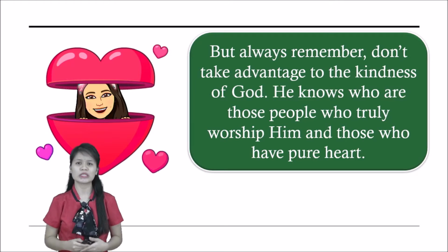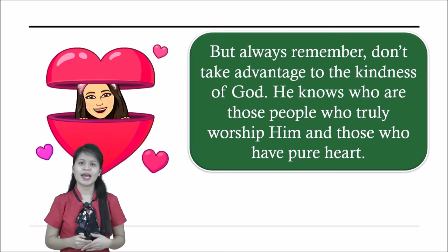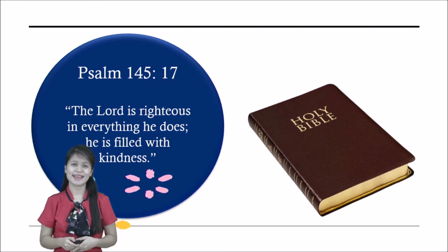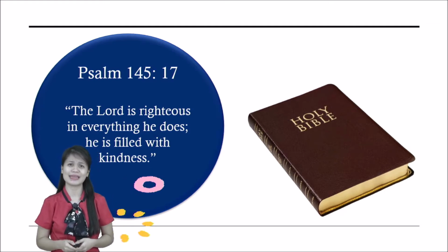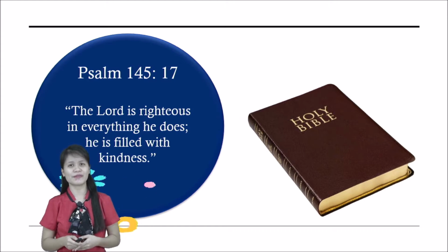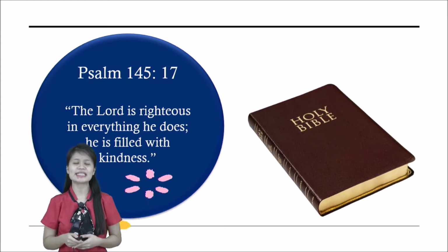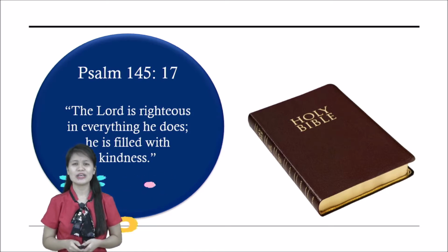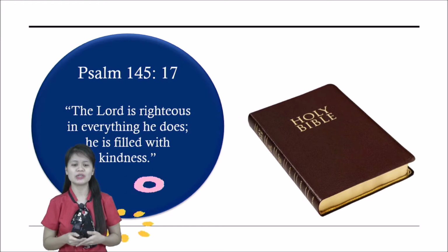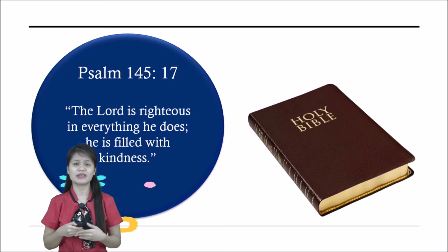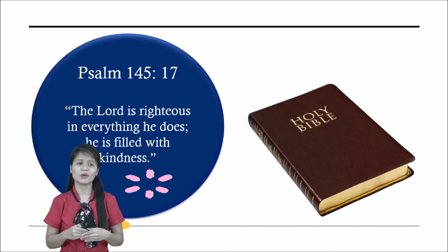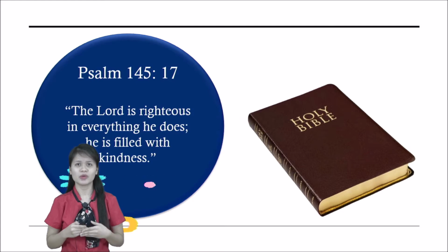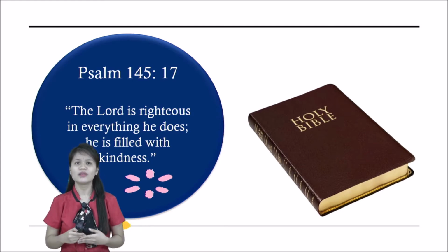He knows who are those people who truly worship him and those who have a pure heart. God knows everything. And another Bible verse to remember, kids. Psalm chapter 145, verse 17. The Lord is righteous in everything he does. He is filled with kindness. He will surely forgive every one of us, even those who killed someone, who lied to someone. But be sure, if you ask forgiveness from God, don't do it again.